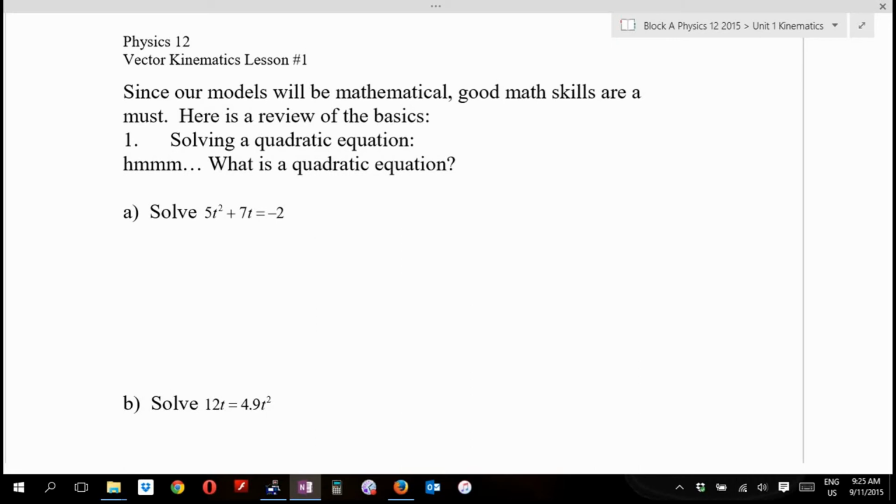One of the things you want to get very good at this year is solving a quadratic equation. What is a quadratic equation? How can I glance at an equation and know instantly it's a quadratic? It's got a squared. Thank you. You're the first kid who's done it that succinctly, and that's always my phrase. If there's a squared, it's a quadratic. If there's not a squared, it's something else.